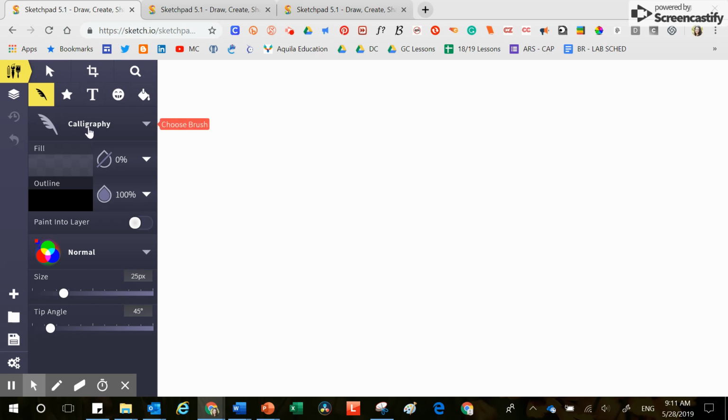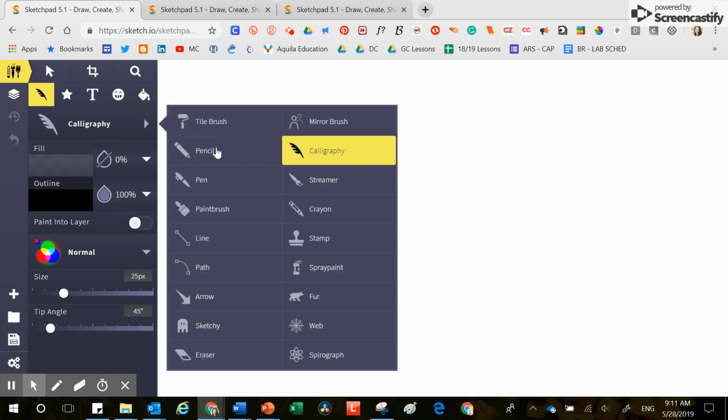And calligraphy is not the tool that I want to use when it comes to drawing. I actually want pencil. And then the other one that I'm going to use most often right here is paintbrush. Now, there are lots of other great resources on here, and I recommend that you utilize those, but for the purpose of this teeny tiny lesson, I'm only going to capitalize on pencil and paintbrush. Those are the two tools that I'm going to use.